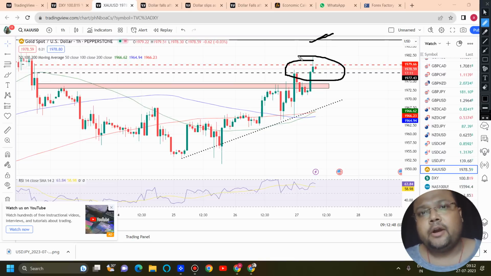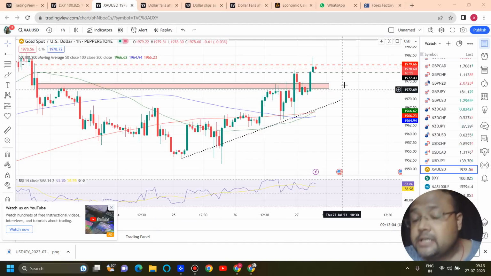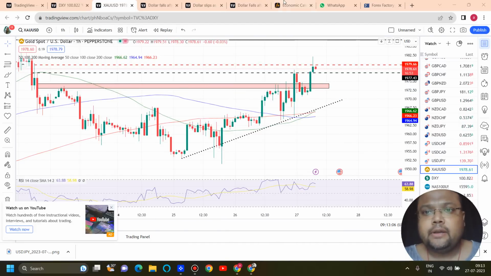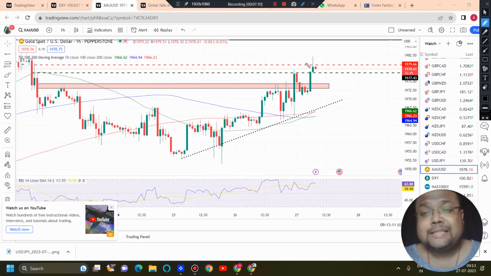And in this particular position, it is better to avoid right now, because our risk to reward ratio will not match. If you already have a buy position, long position, you can stay on the trade, no need to exit. But if you're looking for a fresh position at this level right now, then obviously this is not the ideal level to trade. And considering the upside of the market right now, it is better to look for a retracement level, but sadly we do not have any clarity regarding retracement.